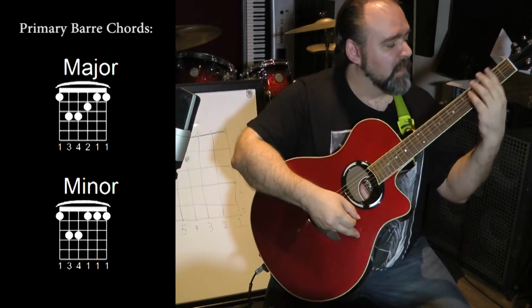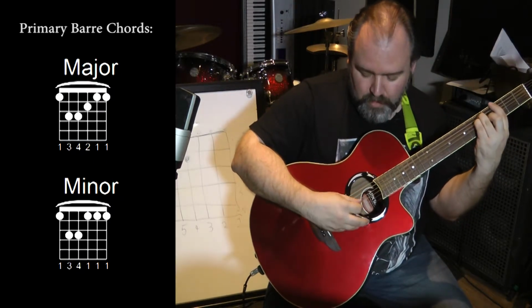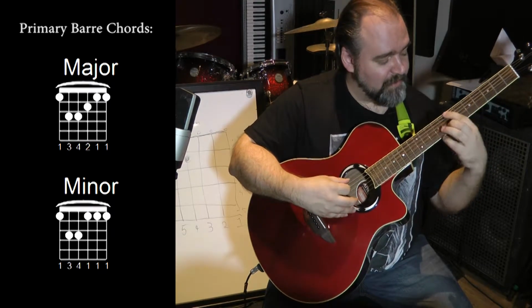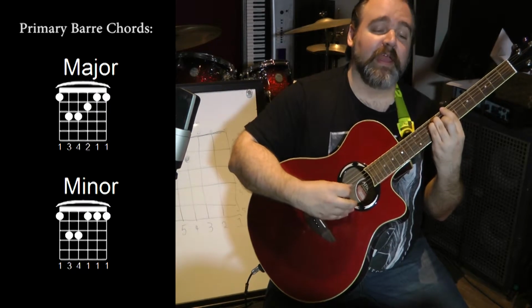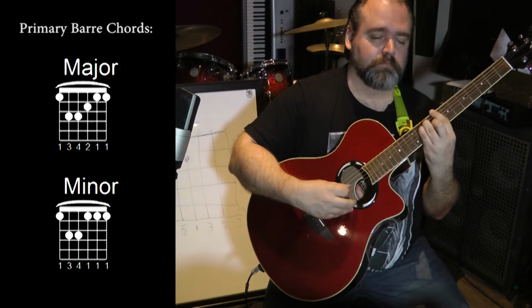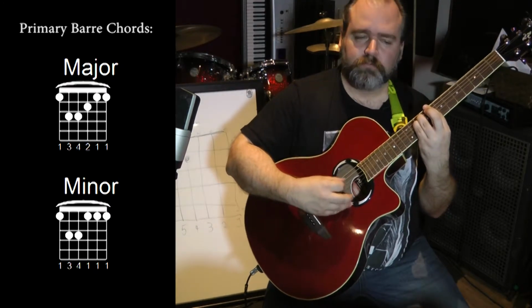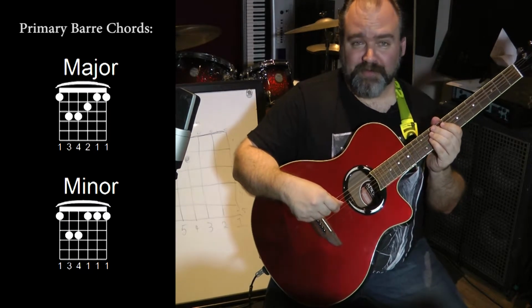One more time. The G major bar chord, down 4, up 4. Up to the 7th fret, up to the 8th fret. Take your middle finger off, and then just repeat that over and over for the song.